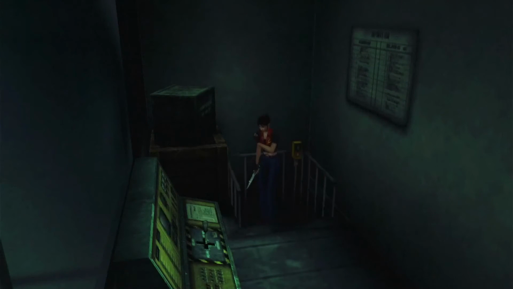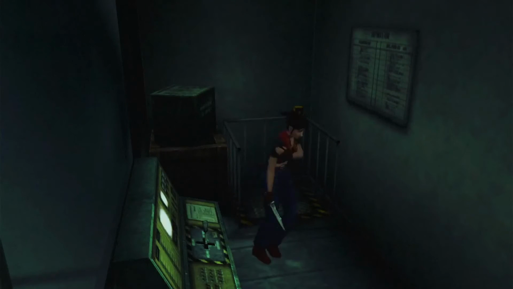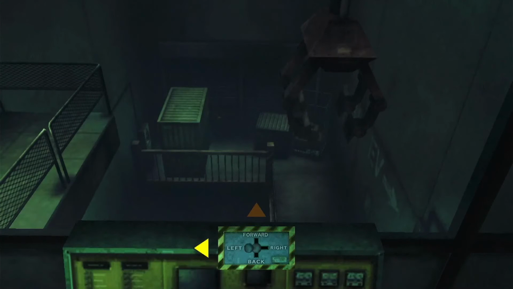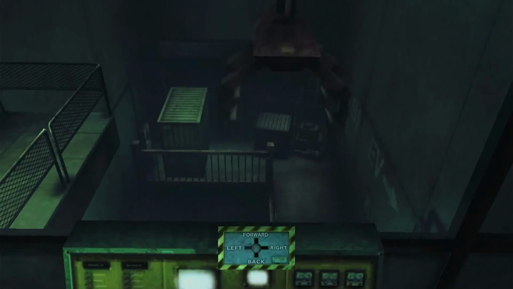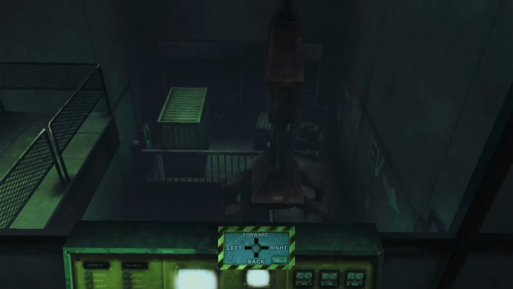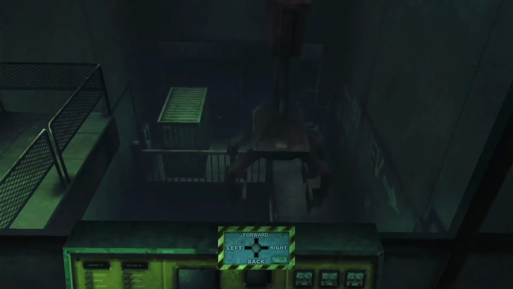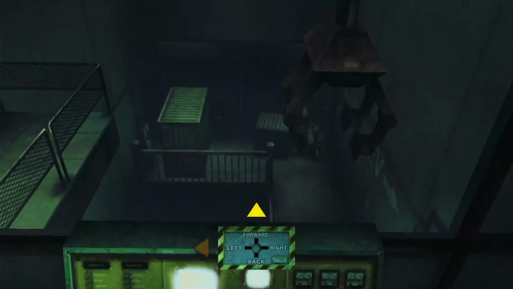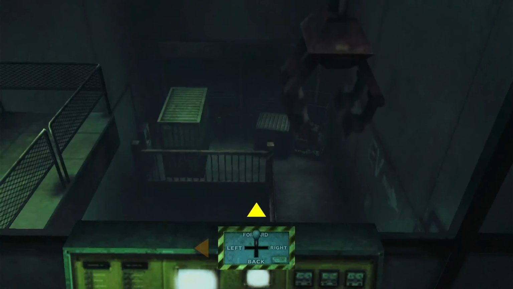Alright, here we go. We go here. Oh. Pull this lever. And we move this crane around. Oh. It has to be in a certain position, okay. Well, we're gonna do that again. Okay, let's go all the way there. All the way to the top, let's say.